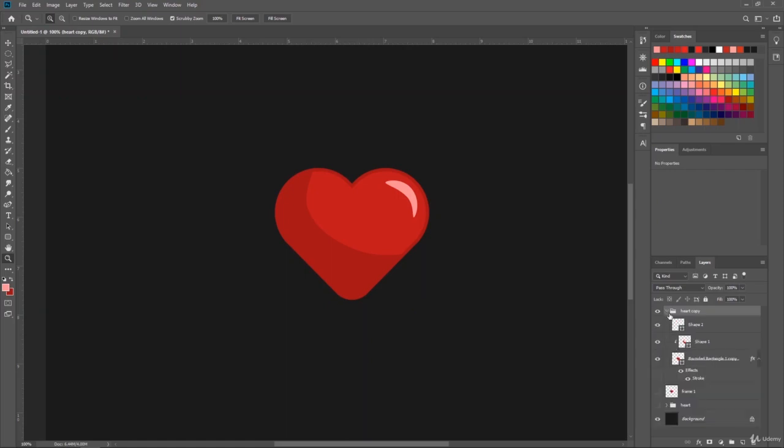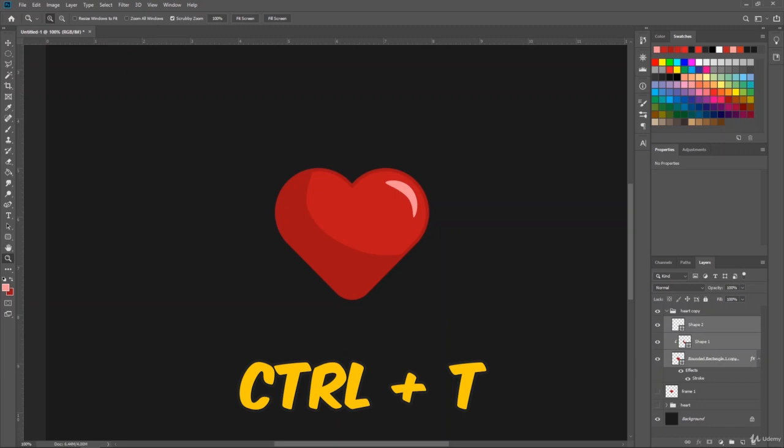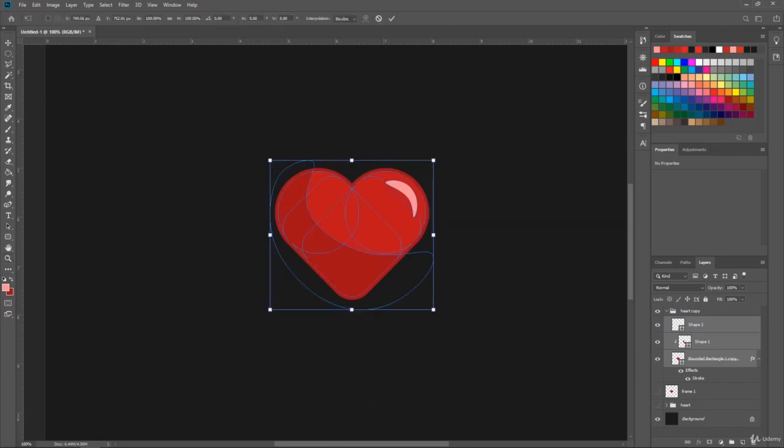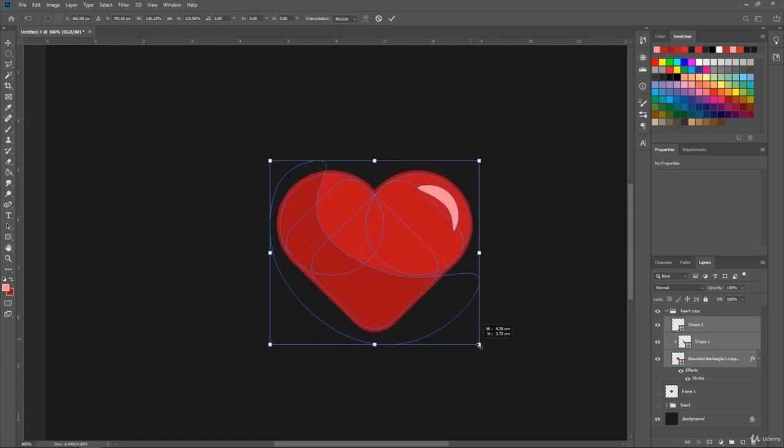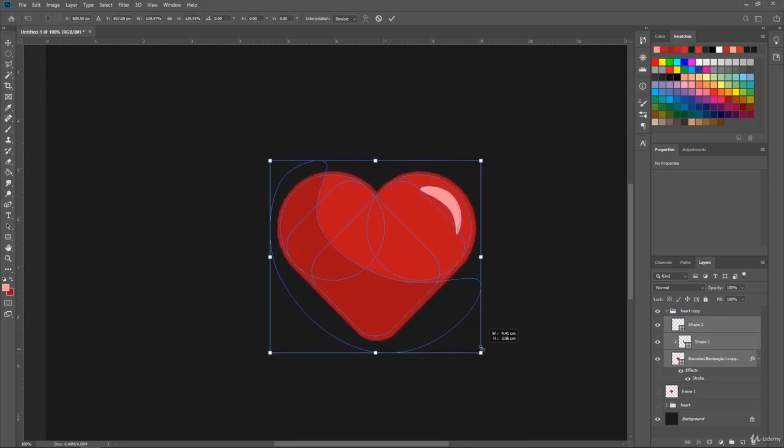Great. Now, as you can see, we've got 3 shapes in the new Layers group. Let's select all of them and press Ctrl+T to modify their size. Placing the mouse cursor at the bottom right corner of the selection and dragging it down like so. Yes, this size should be right. Pressing Enter to apply the change.